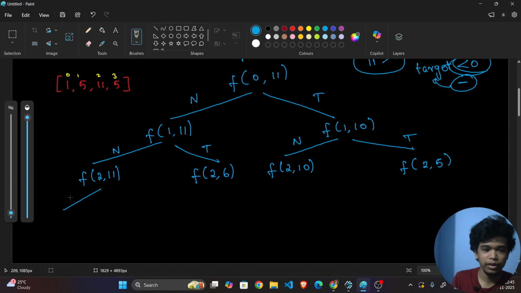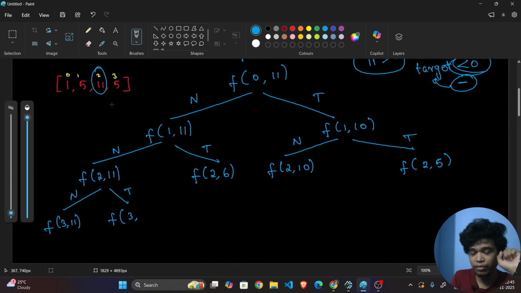Okay, so here again it will be not take and take. If I don't take it, it remains as 3, 11. If I take it, it will be f of 3, and I want to check whether this 11 is lesser than or equal to this 11. Yes, it is equal, so take it, so it will be 0.